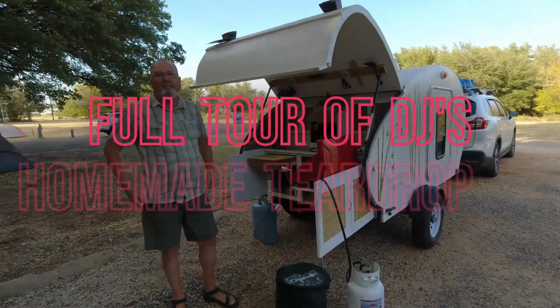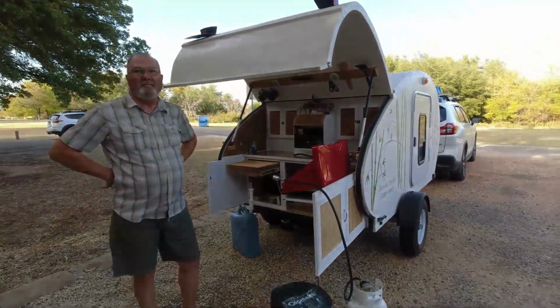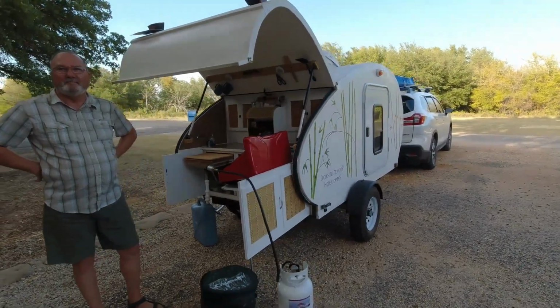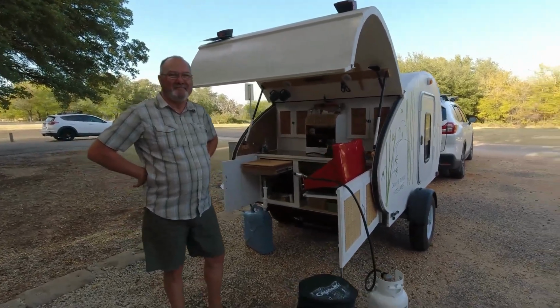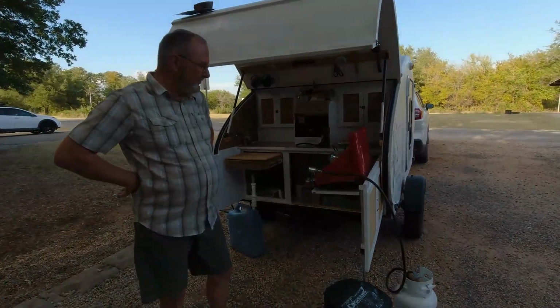Well, hey everybody, we're at the Teardrop gathering at Lake Whitney, and I'm here with DJ Davis, and we've got his beautiful homemade Teardrop RV. We're going to take a little quick tour of it, and he's also gracious enough to make us some dinner tonight, so we're super excited about that. So kick us off. Let's take a look at it.